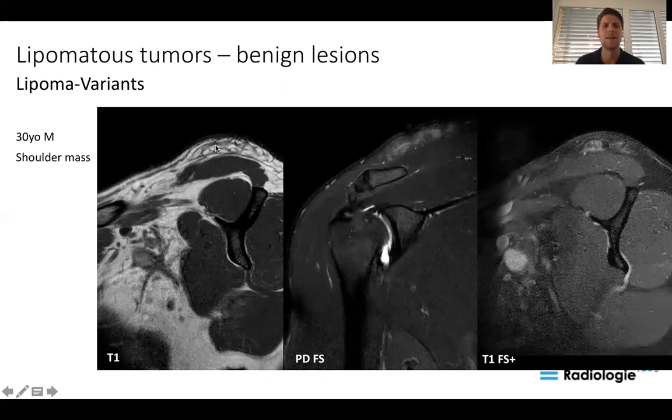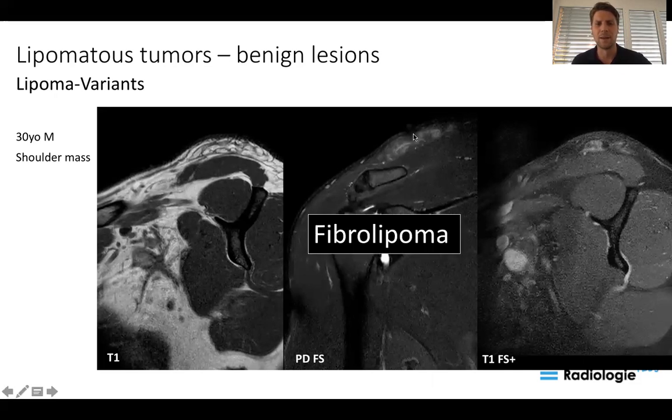But you can also appreciate that there are parts of the tumor which are rather low in T1 signal, which do not fully suppress on the fat-saturated images, and which show some diffuse contrast enhancement. So this is not a simple lipoma. Our differential diagnosis included lipoma variants, and the tumor was resected, and histopathology turned out to be a so-called fibrolipoma, which means a benign lipoma variant.